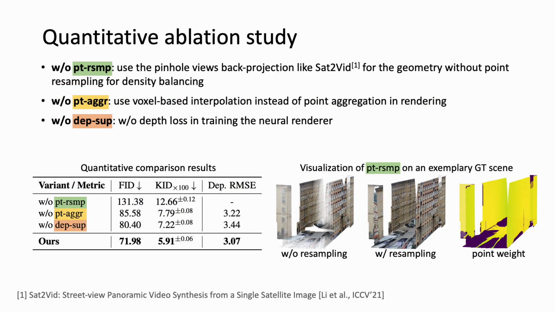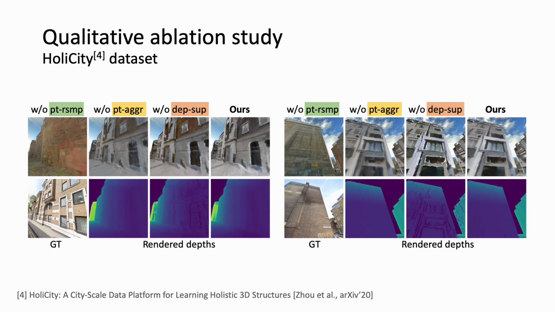In addition, we make an ablation study in a leave-one-out manner, removing the individual component from the final pipeline to better evaluate the effectiveness of these factors. The quantitative results show that each component brings gains to the final model. The qualitative results show that the 3D sparse diffusion model may not work on a point cloud with unbalanced density. The point aggregation and the depth supervision also make the rendering clearer and better fill the holes.